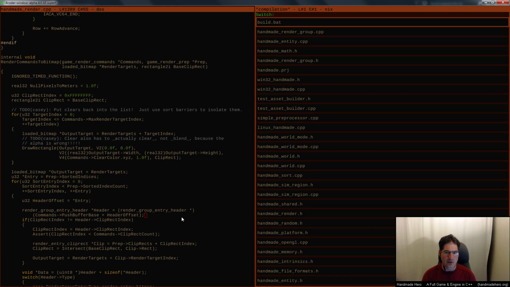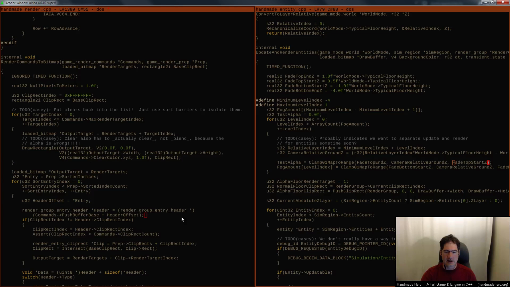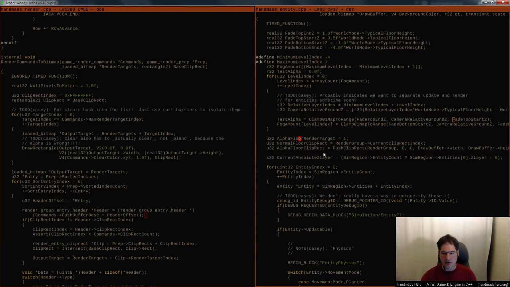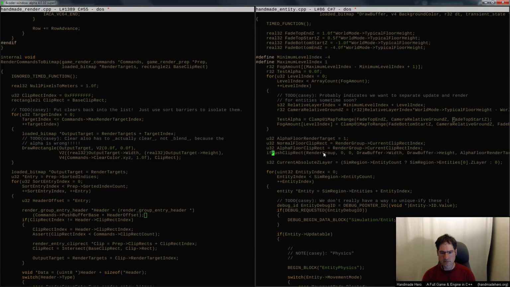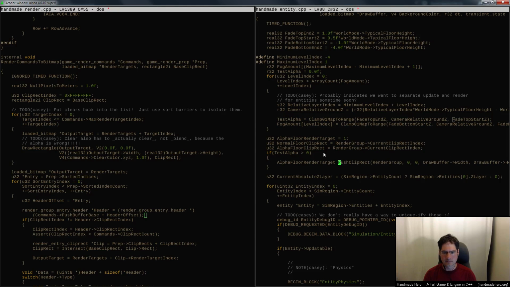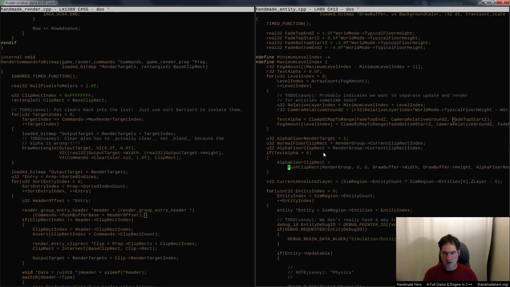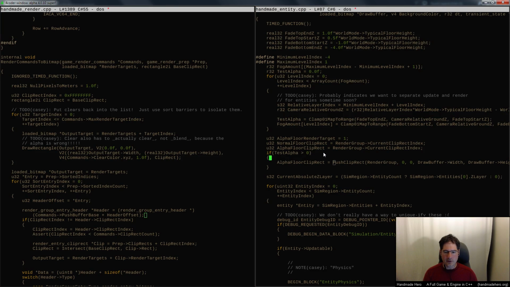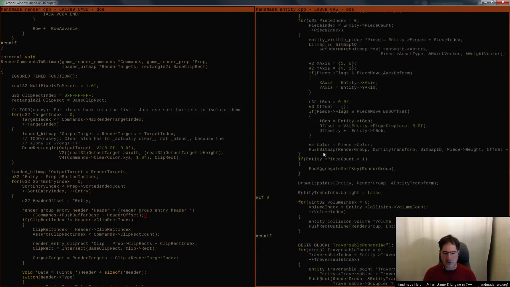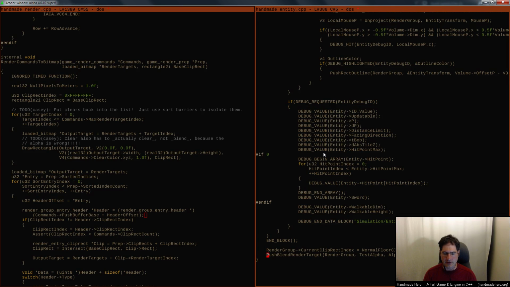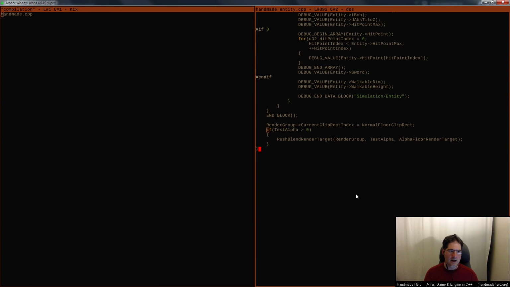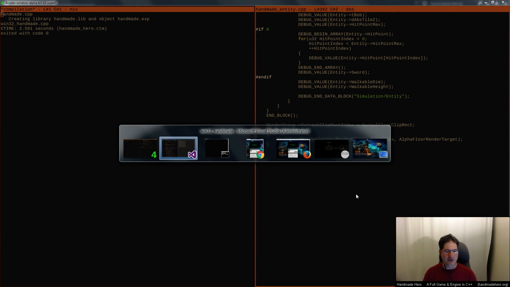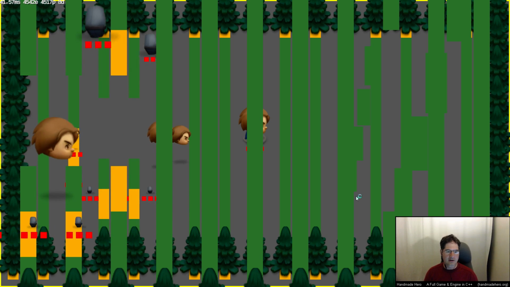So what we can do if we want to, and this is pretty easy, is in here we can do only if the alpha is actually enabled do we bother doing any of this stuff. And then you would never actually pay the cost of it, right?